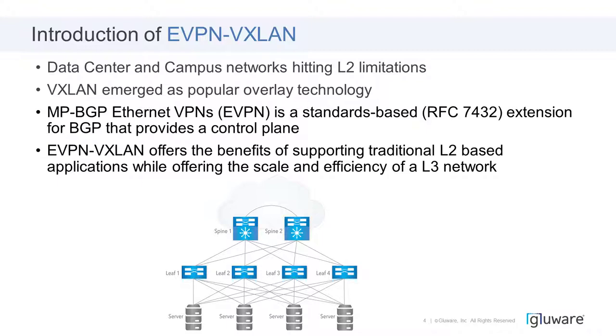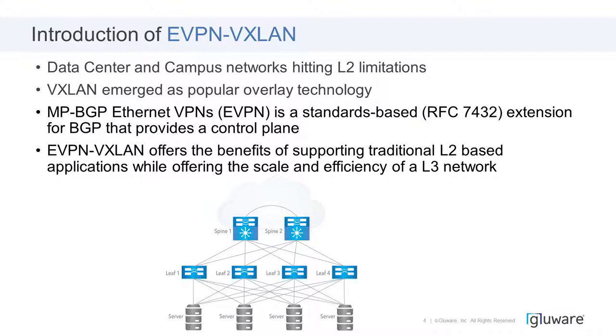VXLAN is a data plane encapsulation, often referred to as MAC and IP, that has emerged to carry layer 2 MAC-based traffic over layer 3 IP-based traffic. This is referred to as an overlay because it provides a tunneling capability to tunnel layer 2 over layer 3. It is highly scalable with over 16 million addresses, and that solves a big piece of the problem when you look at what data center engineers are trying to do to modernize.